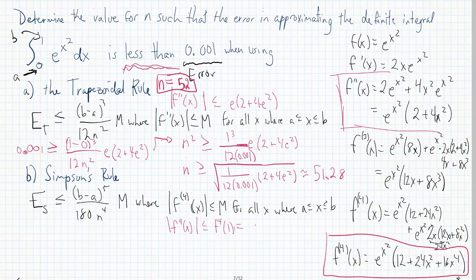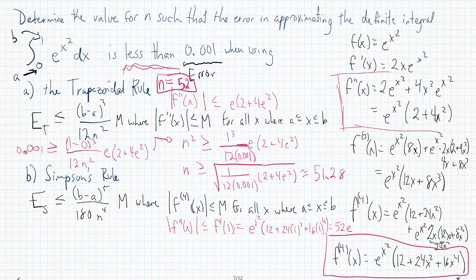So now in this case, I don't need the absolute value there. What happens to equal here? Well, in this case, you'll get e to the 1 squared, which is e. I'll plug it in just so you can see that. 12 plus 24 times 1 squared plus 16 times 1 to the 4th. And so what does all that equal? Well, 12 plus 24 plus 16, that's 40, 52, I believe. So that should be 52e. So this one's a little bit easier to have as our finished product.